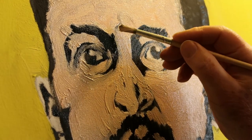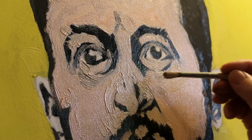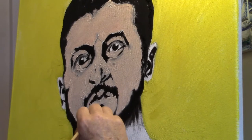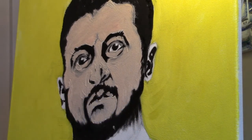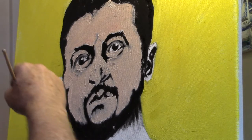Like that. Let's get the scowl marks. See, I've got pink and black on the brush at the moment. Get the scowl marks. Get the bags under his eyes. Yeah, there he is. There you are, Volodymyr. You've been hiding on my canvas. There you are, you've just popped up. Okay. I think we'll say that the actual face features are done. I think we can say that looks like him.